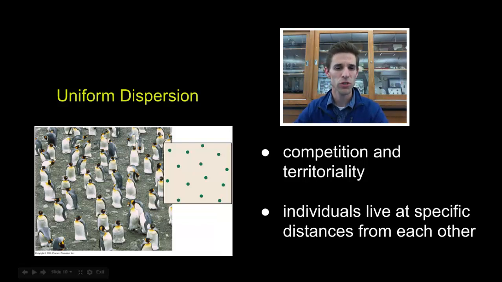So when you see a uniform dispersion, you should ask yourself, why are these organisms spaced out in such a uniform pattern? And again, it's usually because of competition. They're kind of shouldering each other aside and giving each other the space that they need. And the amount of space they need is characteristic of that given species. Penguins are pretty big birds, and so they need a decent amount of space around them in order to build a nest and raise their young and eat food and things like that. But you can imagine that an insect or something would need much smaller space, but could still be distributed in a uniform pattern.